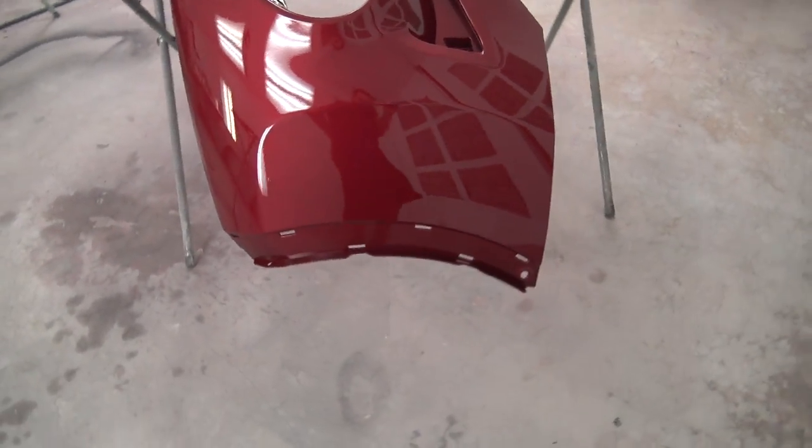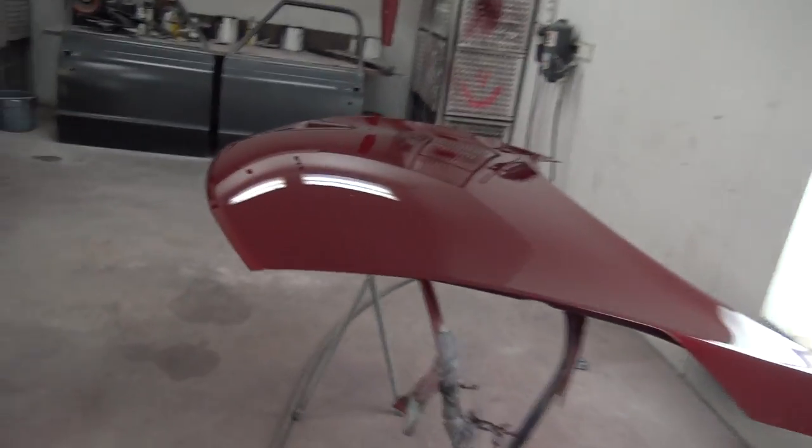I mean, if it wasn't for the damn bugs and the dust, this stuff almost looks like I know how to paint. I mean, it's mostly the clear. Oh, my hair. Put my hair in that. That's fine. See, I told you I didn't want you to put that in the spot.